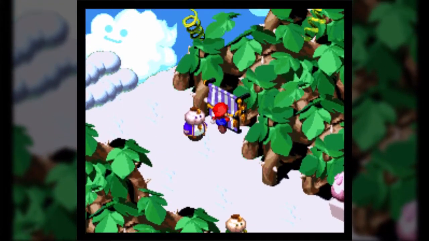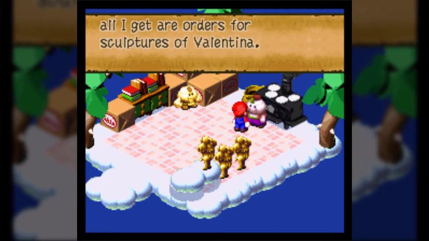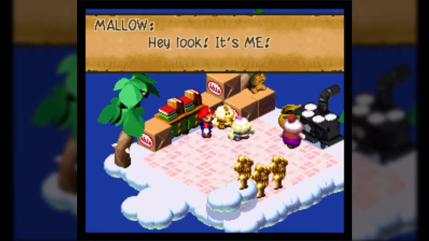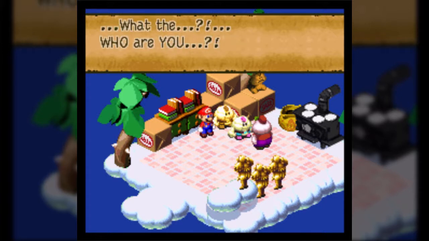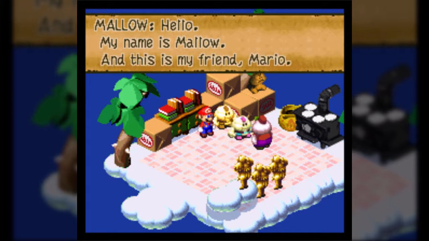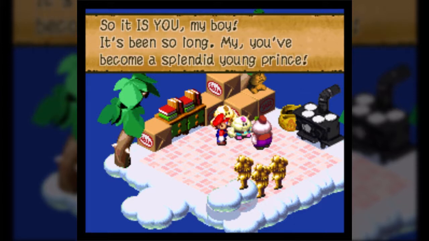Well, let's just head into this Garo's place. Oh, what the? Hi, I'm the sculptor Garo. I used to make a lot of statues of King Nimbus, but now all I get are orders of sculptures from Valentina. Hey, look, it's me. Oh, you mean that's King Nimbus when he was a young lad? Huh? What the? Who are you? Hello, my name's Mallow. This is my friend Mario. Mallow, so it is you, my boy. It's been so long. My, you've become a splendid young prince.